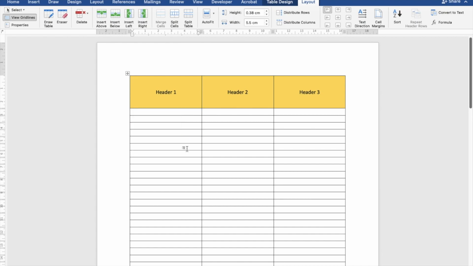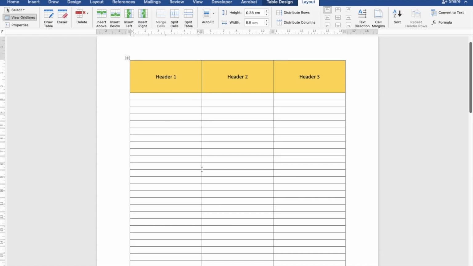If I decide after a while that I only need so much information, and instead of continuing as one big table, I want a new table, so I add my new headers and click on that very row and do split table.